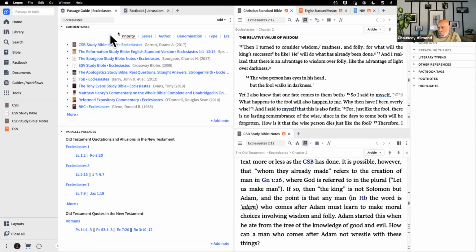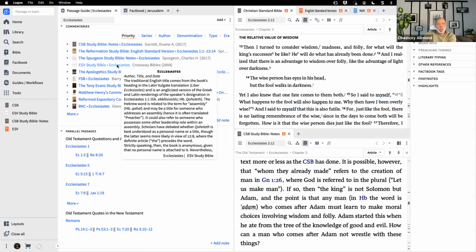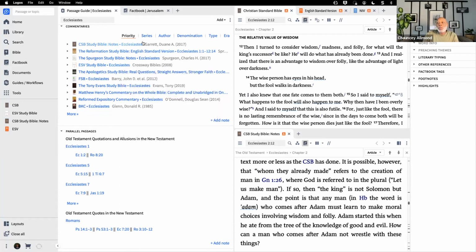This first option, as you can see me hovering over this word priority, this means these are the commentaries that I've told Logos, these are the ones I really like. I want these to be at the top of the list. So the first couple are those that you have prioritized in your list. The other ones are the ones that Logos has recommended that you go with to fit what you're studying. So again, you can see it's making it that much easier for you and taking the guesswork out of your Bible study, and Logos does a lot of the heavy lifting for you.